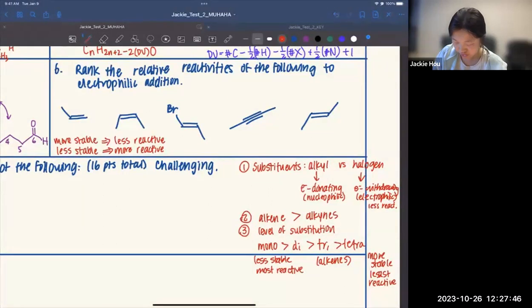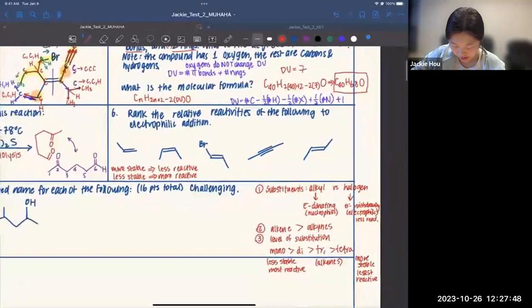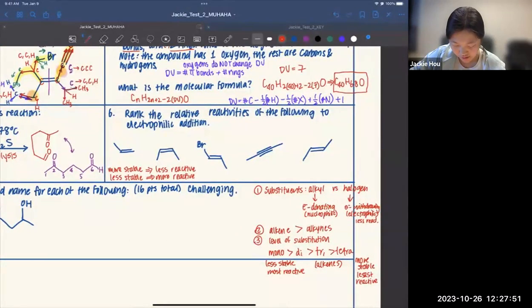Okay, so now we can start. So first thing we want to check out is, okay, I can tell that all of them have some sorts of methyl groups, but this guy over here has a bromine, and bromine is an electron withdrawing group, which makes it the least reactive, because in this case, remember the first thing we want to consider is that if it's electron withdrawing, it makes this alkene super positively charged. Essentially, all the electrons get drawn over there, so it's not going to react very much.